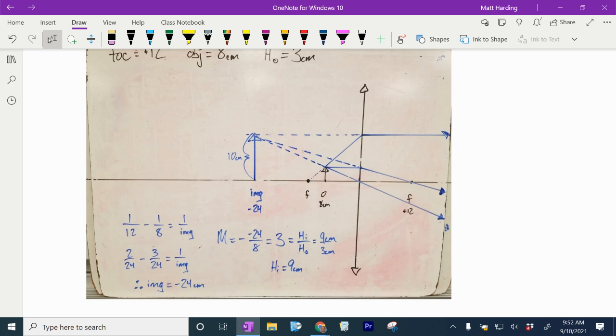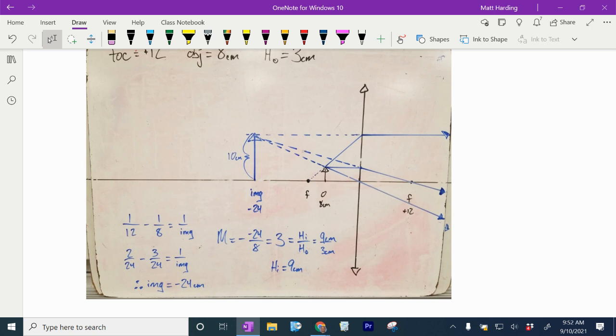Okay, this is using that convex lens as a magnifying glass. You cannot project that onto the screen. The image is located on the same side of the lens as the object, located behind the object, and it is magnified. It's greater in size by about a factor of 3, because my image distance is about 3 times my object distance. Negative image distance on the same side of the lens as the object.